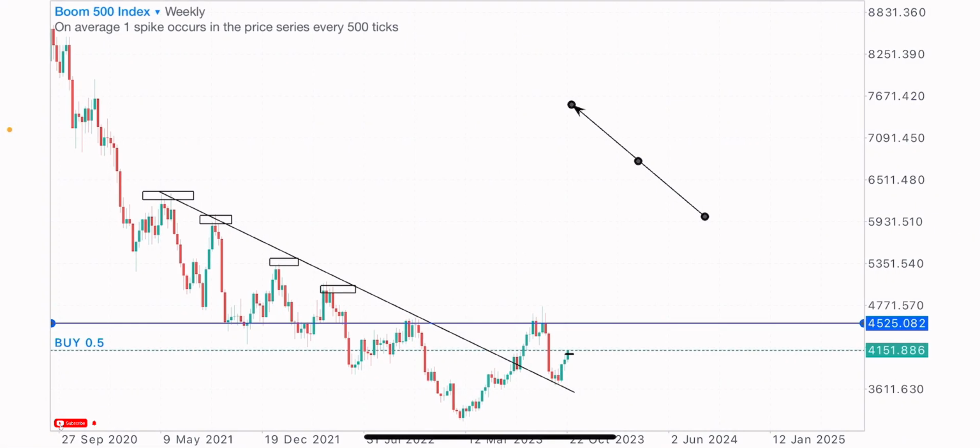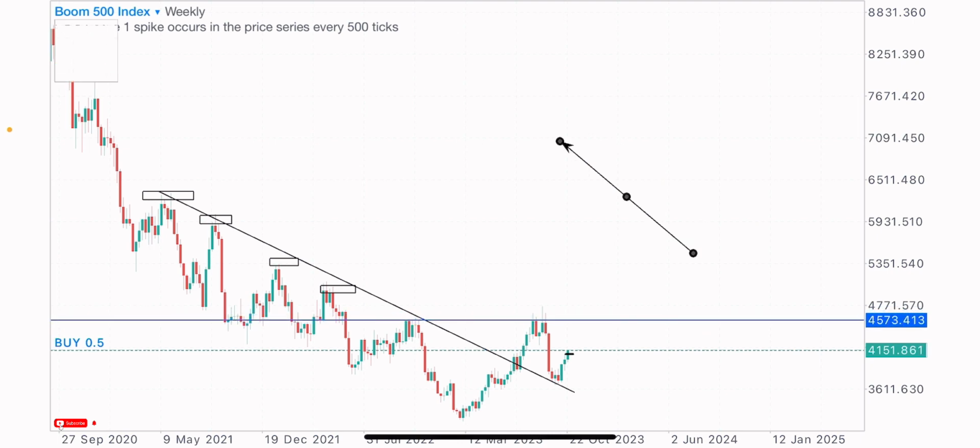There was a break of structure at this zone. You can see that price broke above this level but didn't really close above it. There was a break with this candlestick formation, this candlestick wick at this point that pushed price back to the downside. So technically this index is still in a downtrend because it failed to break above this last lower high. This current high the market formed failed to break above this last lower high.